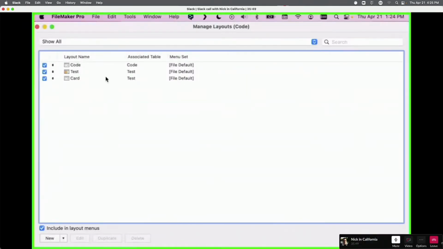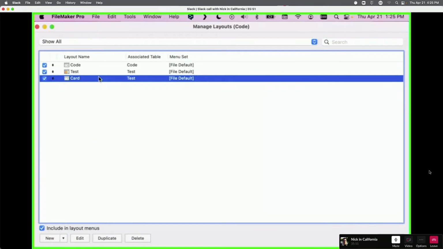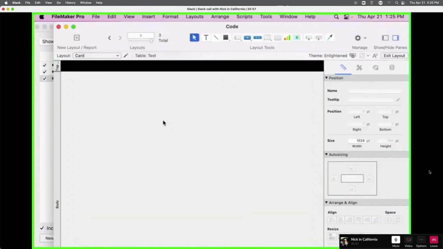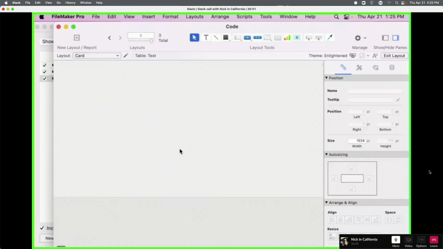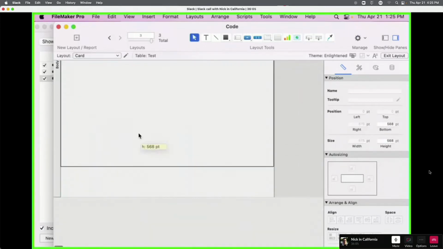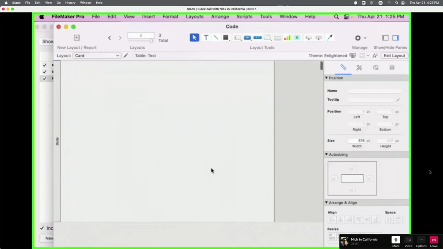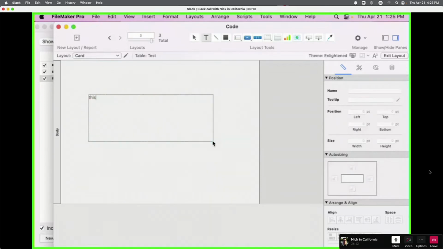So let's say I have a card like that, and I open it, and let's do some cleaning, make it smaller. And let's say this card here, I want a text here. This is a card style window.